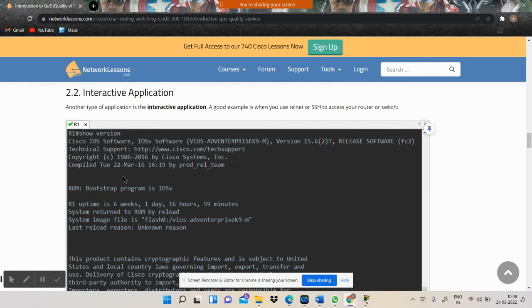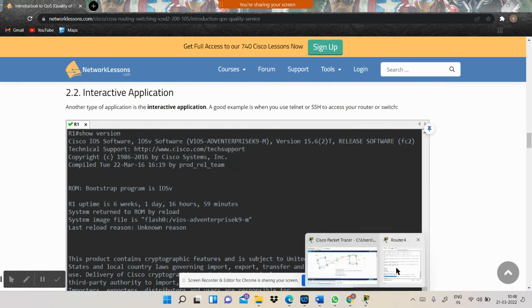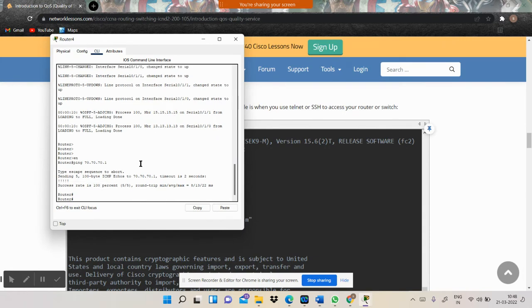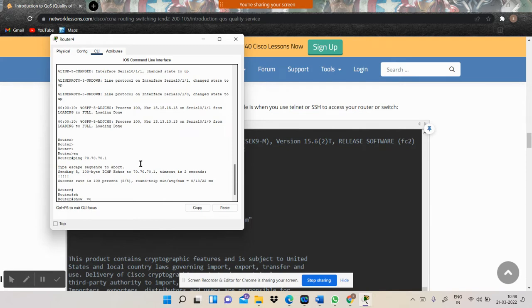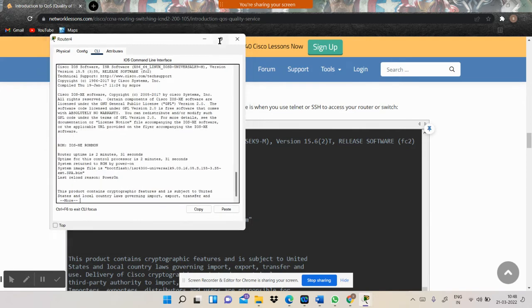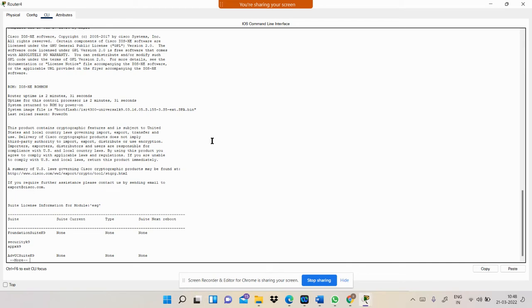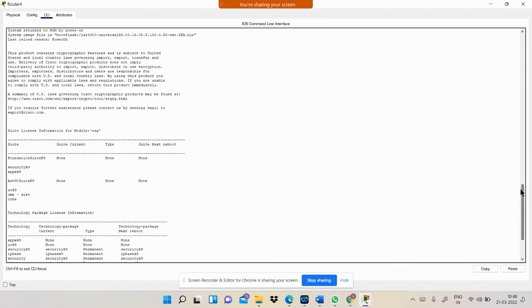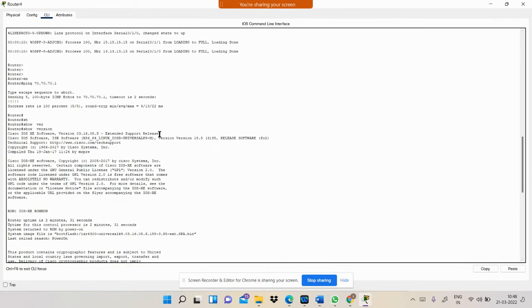And if you want to check anything inside your CLI, like if you want to check the version of any router, which command do you have to use? show version, correct, so that you will get the version information. Let me just show you. See, the version is 15.5. Release software is also there. And the file name of the software which we have is this, correct.